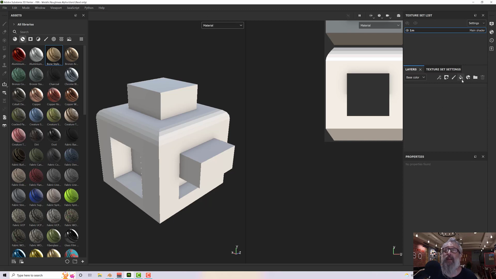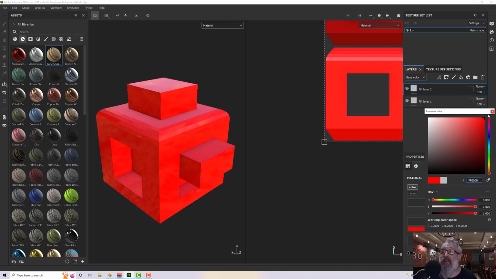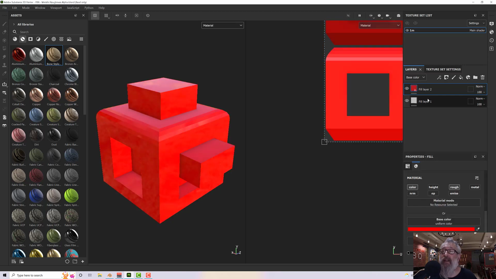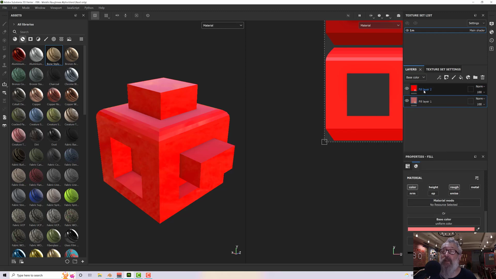So I'm just going to create a couple of layers, and I don't really want anything but colour and rough on these, and I want the top one to be shiny, and we'll make it, I don't know, a red colour, and the bottom one I want to be dull. So once I've turned these off, we'll set rough right up, and well, let's have some sort of pinky colour in the middle. There we go.